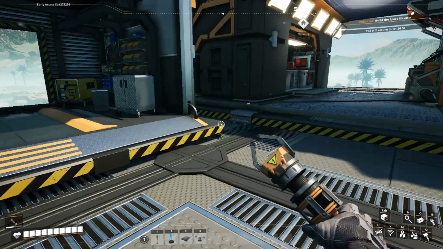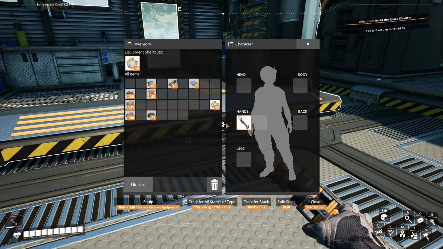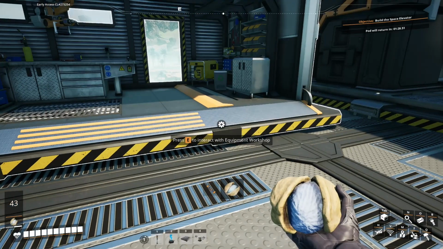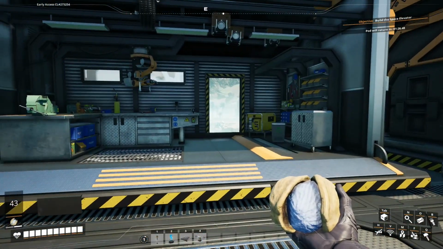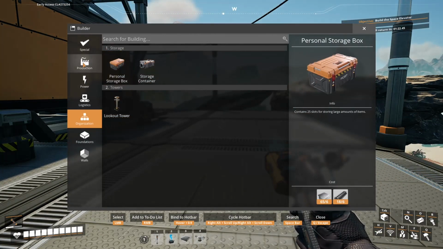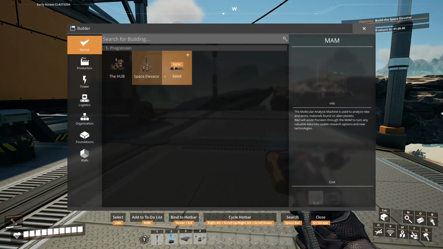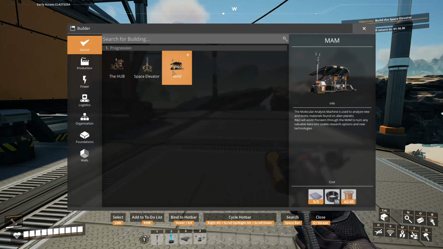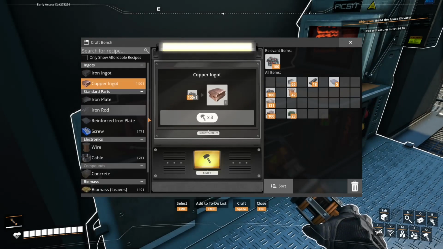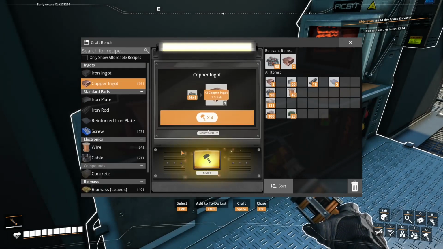Alright. Besides that, we got some more item slots. We can throw our barrel nuts onto the other hand so I can easily eat and recover some health. Let's get ourselves a MAM. 15 cable, wire. So really quick, let's just go ahead and melt this stuff.